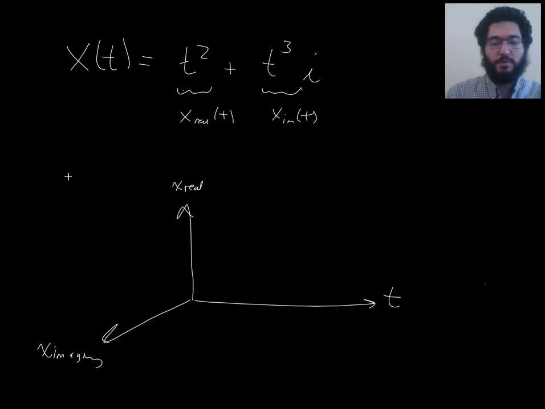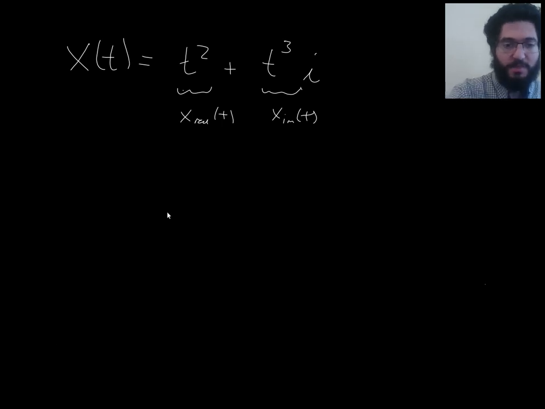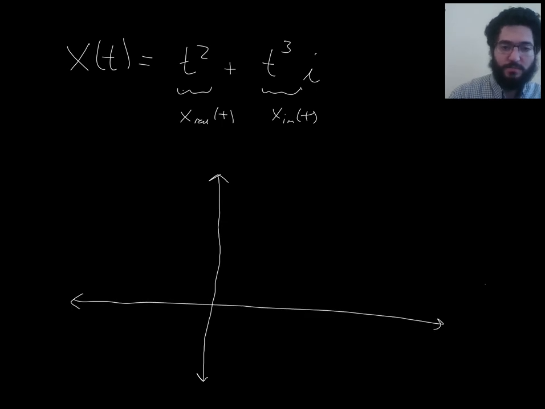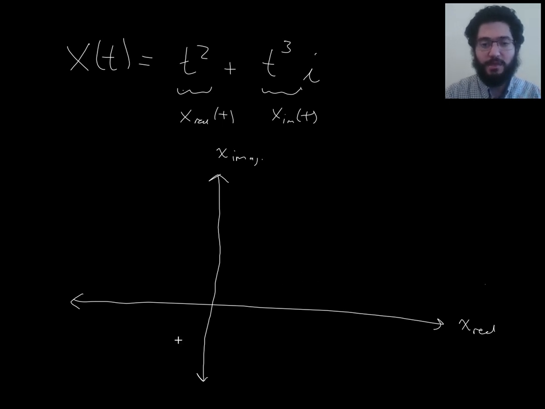But actually what we more commonly do, since we're thinking of t as literally time, we can make things a little bit easier on ourselves if instead of drawing a 3D plot, we draw an animation. So we don't waste an entire axis on t. We only make a real part of x-axis and an imaginary part of x-axis, and then we let t literally stand for time. We let it literally be time in our plot representation of what's going on, meaning we animate.